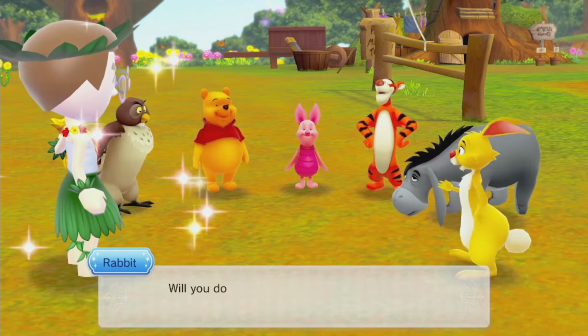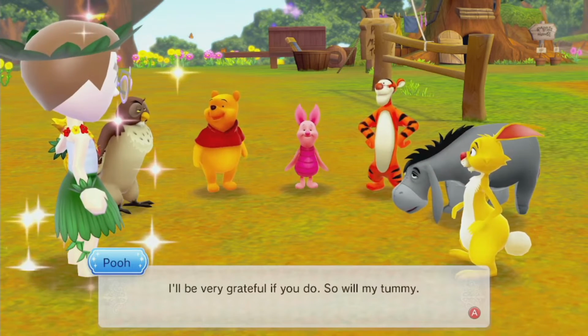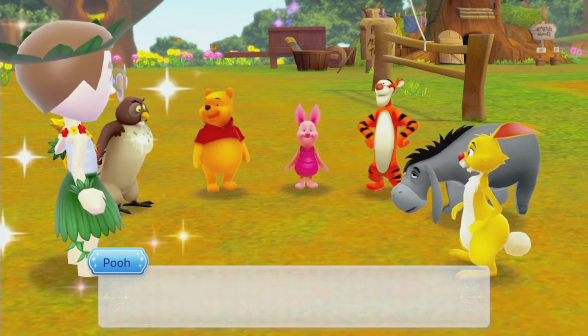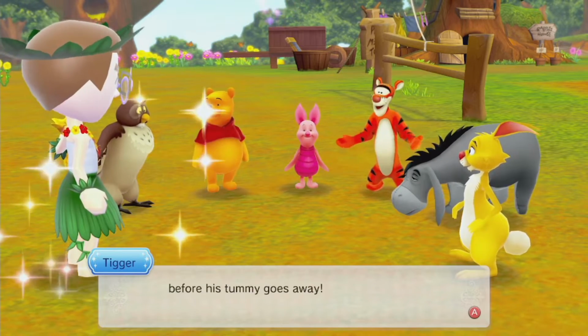What are we going to do with you two? Do us a favor. Find some hives and gather some honey from inside them. I'll be very grateful if you do, and so will my tummy. Without that honey, my tummy may very well deflate, and I'll no longer be a roly-poly Pooh bear. We can't let that happen. Hurry up and find honey, before his tummy goes away. Okay.